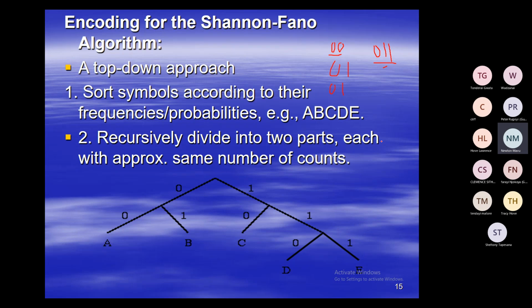For E, we are going to have 1, 1, 1, right? So for Shannon-Fano coding, A is 2 bits, B is 2 bits, C is 2 bits, D is 3 bits, and E is 3 bits. You can imagine how small our file is now.